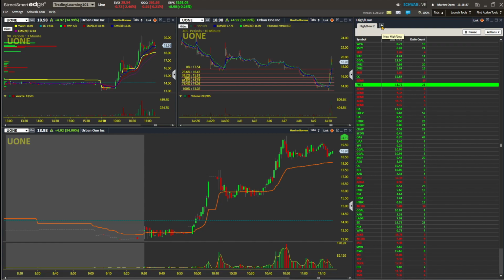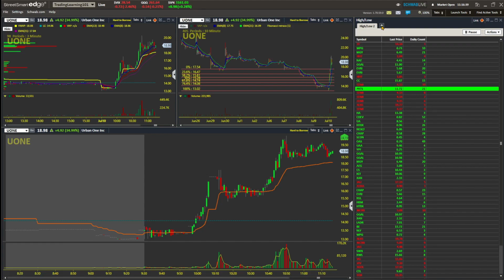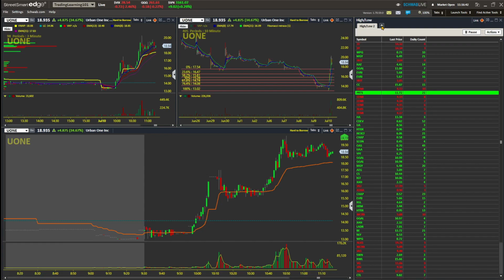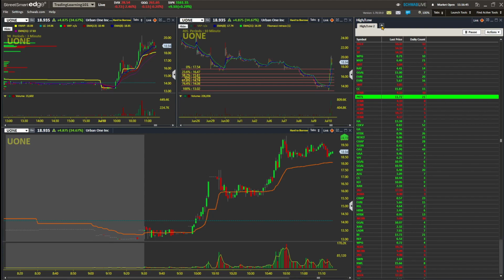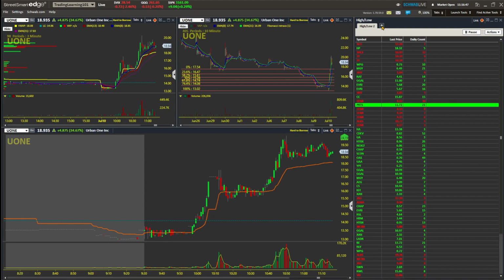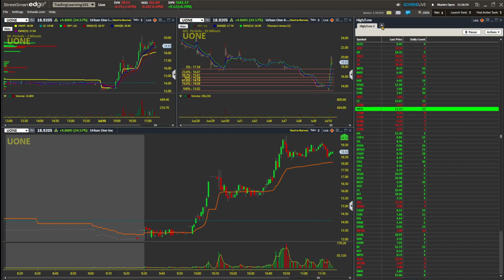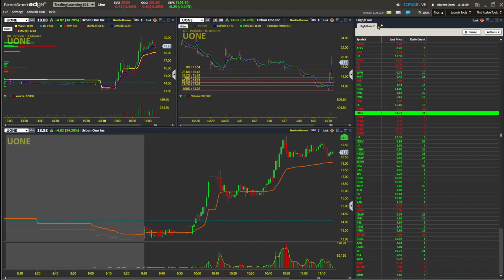So if you want to see stocks that are hitting new highs or new lows on the day between a specified price amount, let's say under $2, you can create a tab for that. Or if you want stocks between $1 and $20, you can create another tab for that by just clicking the little plus sign right there.